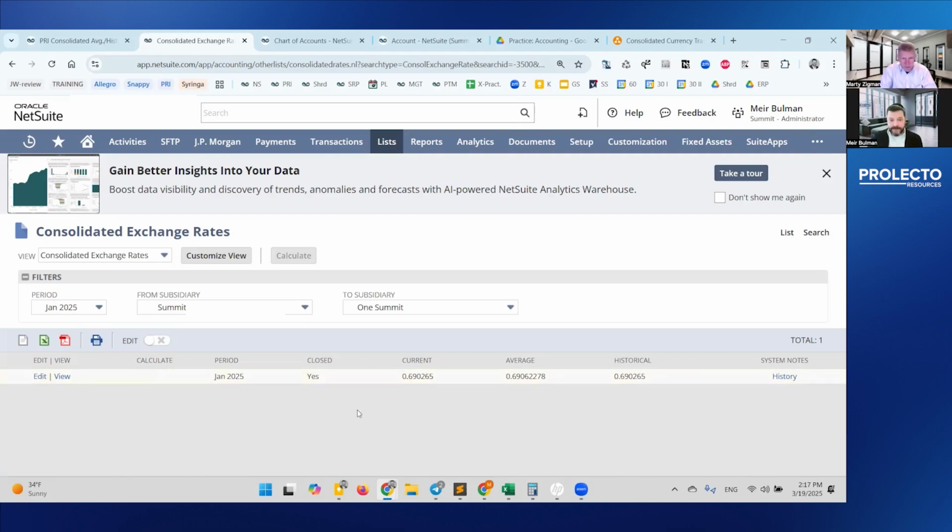Okay, very good. So you were saying current rate they get at the end of the month. It's the exchange rate, I guess, that would be in NetSuite's exchange rate tables that updates nightly.